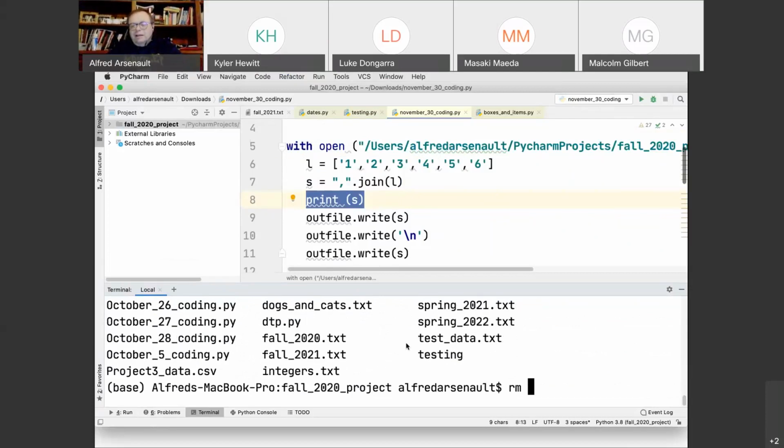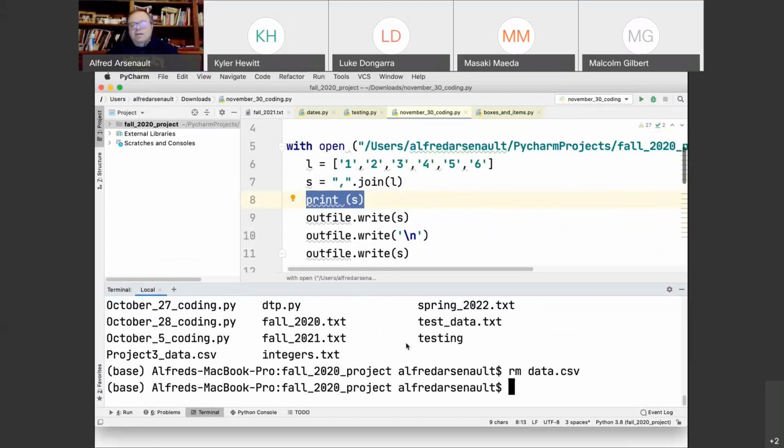So I'm going to delete it. And as you all know, Bash programming, Z shell programming, all the same, Linux, you get rid of a file by rm. rm is short for remove. Remove data.csv, it's gone. There is no data.csv file here anymore.